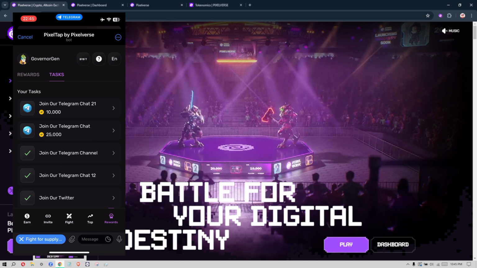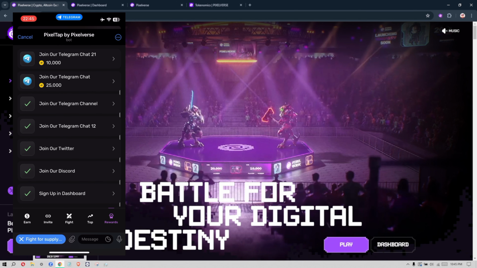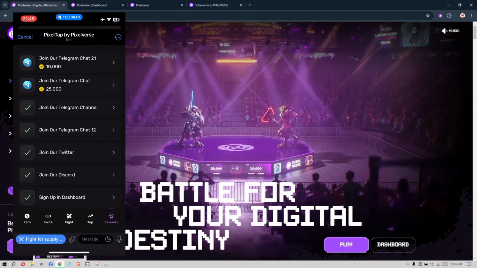Come over to here that says task. Once you click on your task, you will be able to join some Telegram chat and some Twitter and stuff like that. Join the Discord and everything else. And here it's going to tell you to sign up to your dashboard.